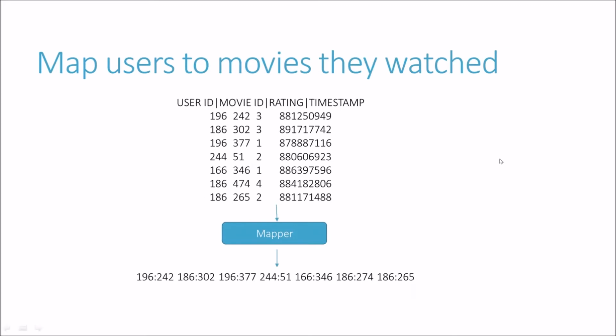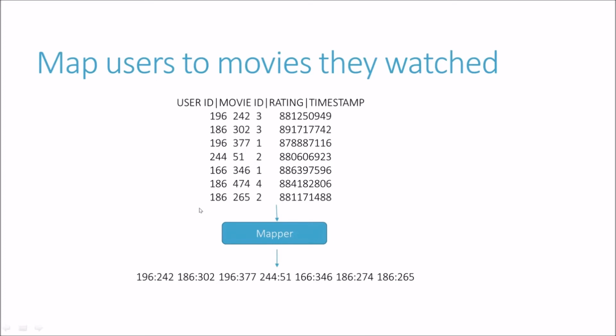So let's take a real example here. So this is what your u.data file might look like if you were to open it up in a text editor or WordPad or Notepad or something. What it looks like is a bunch of rows where each line represents a user ID, the movie ID that user watched, the rating the user gave that movie, and the time that rating happened. So our mapper will get called for every line of our input data, and our mapper's job is just to extract key value pairs.